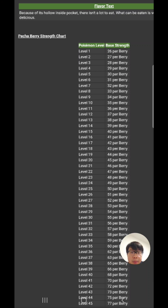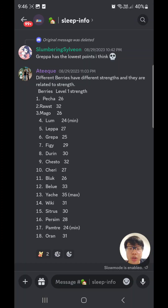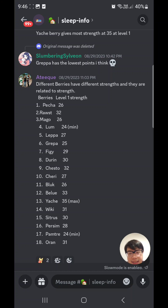Each time you level up your Pokemon, that berry gets a plus-one strength bonus to Snorlax. By the time you reach level 60, that berry strength is about four to five times that of level one. You should also know that each berry has a different base strength, with dragon berries — the Yachi berry, only farmable by Altaria — having the highest strength per berry. But I'm not factoring that into these calculations.